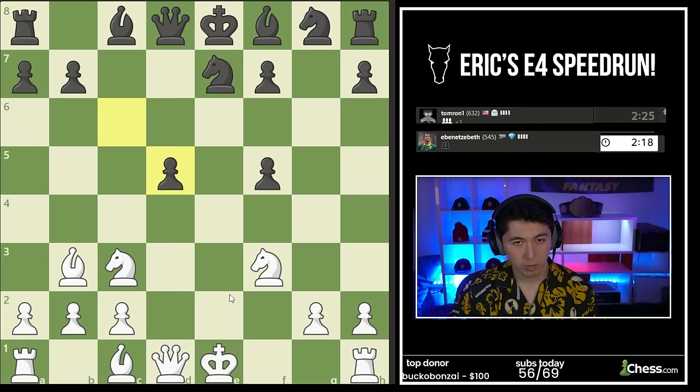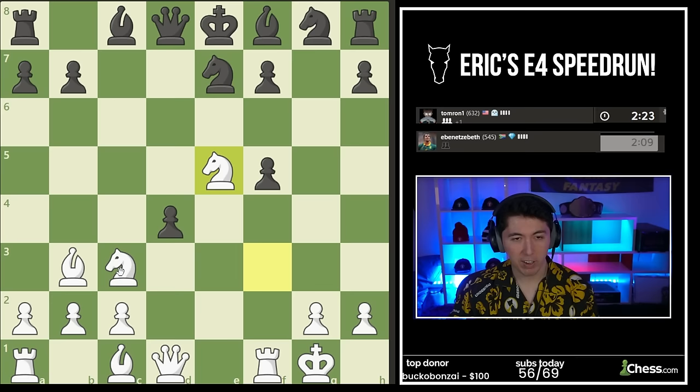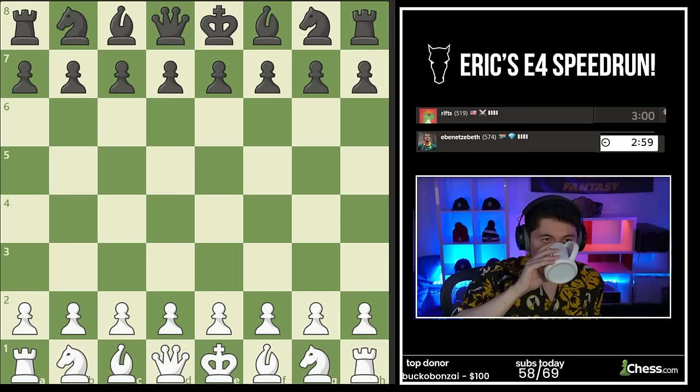So I could win this pawn, but I'd rather just attack the king and open up lines. For example, knight e5. Oh no, my knight's hanging. Oh, darn. Bishop, knight, f7. Bishop takes f7. King can't go here, here, here, here. That's a quickie. Checkmate. Aggressive e4. Let's go.